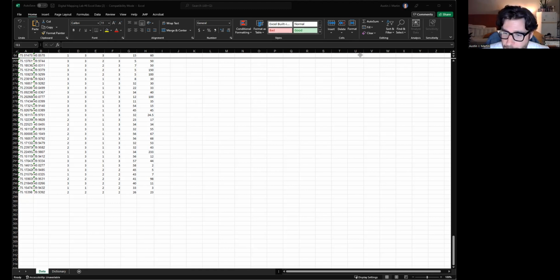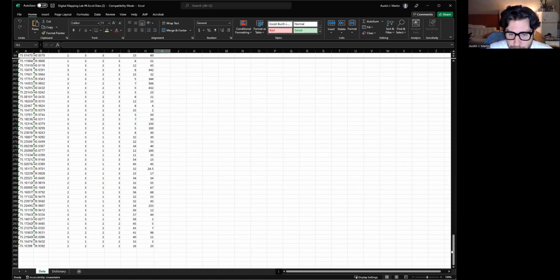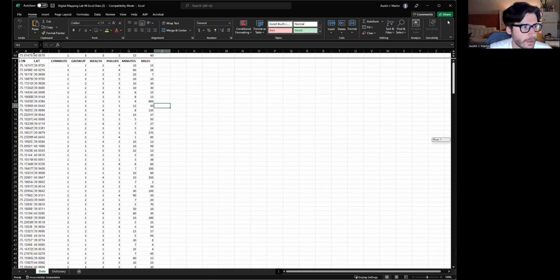And so, well, this is the practice data set rather. Let's scroll to the top. So this practice data set has a longitude and latitude column in the beginning. Our data set that we're going to be using doesn't include the latitude and longitude element. It only has a city column. But given a data set with these latitude and longitude columns, you could actually go ahead and map this if you wanted to. And each of these variables is based on a survey.